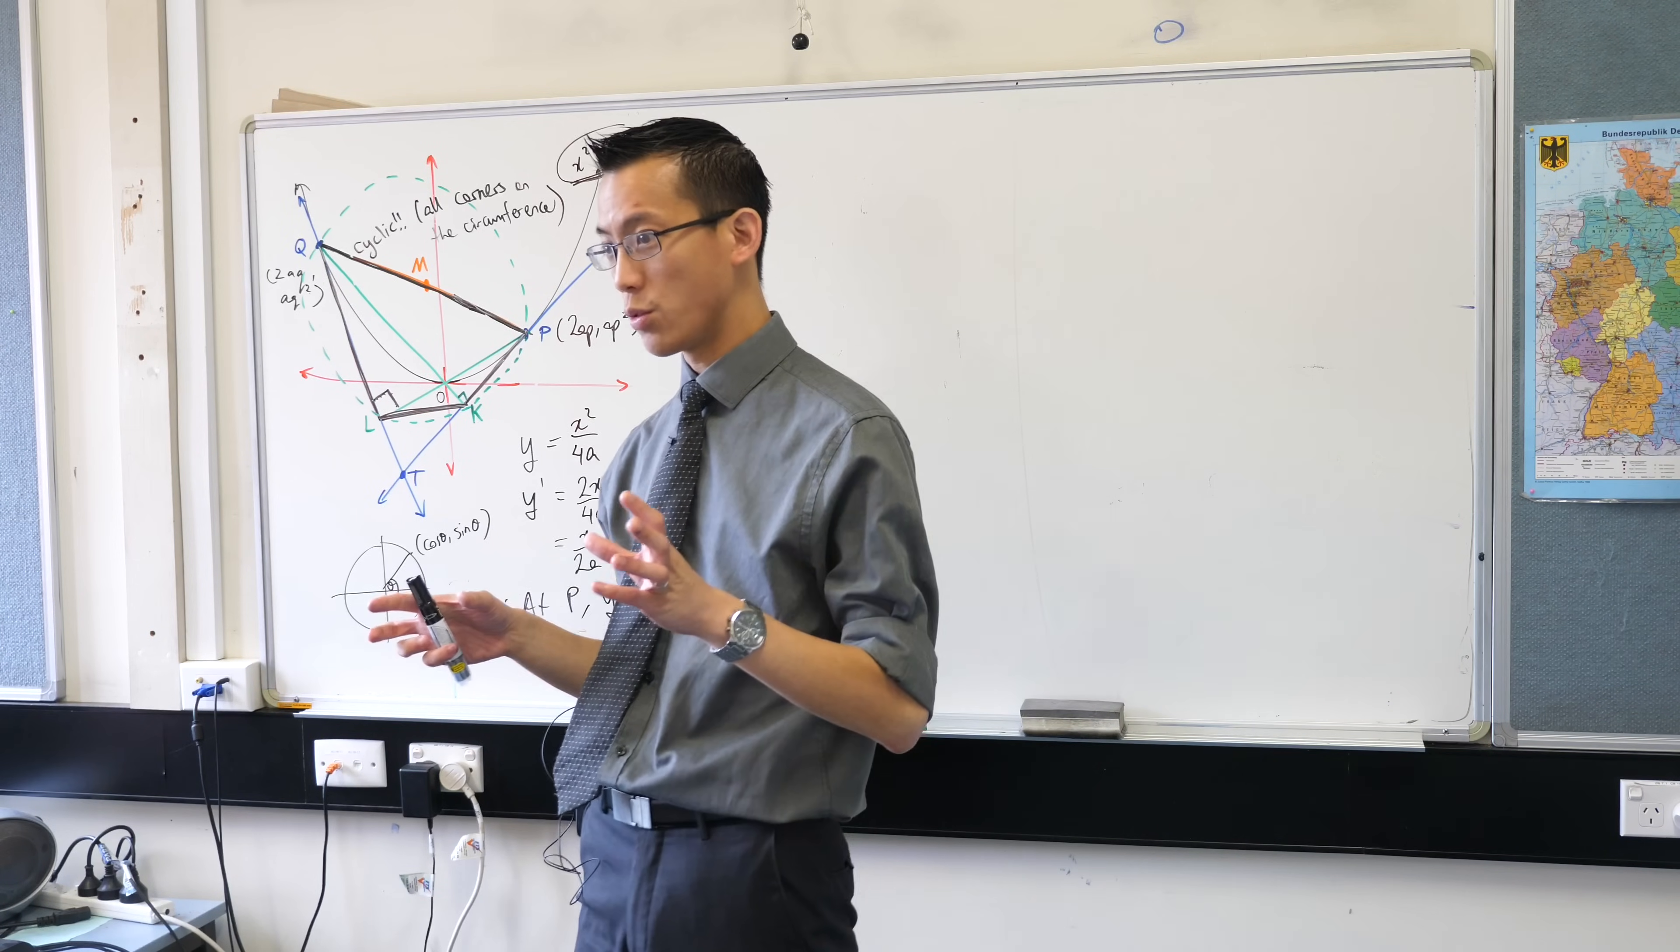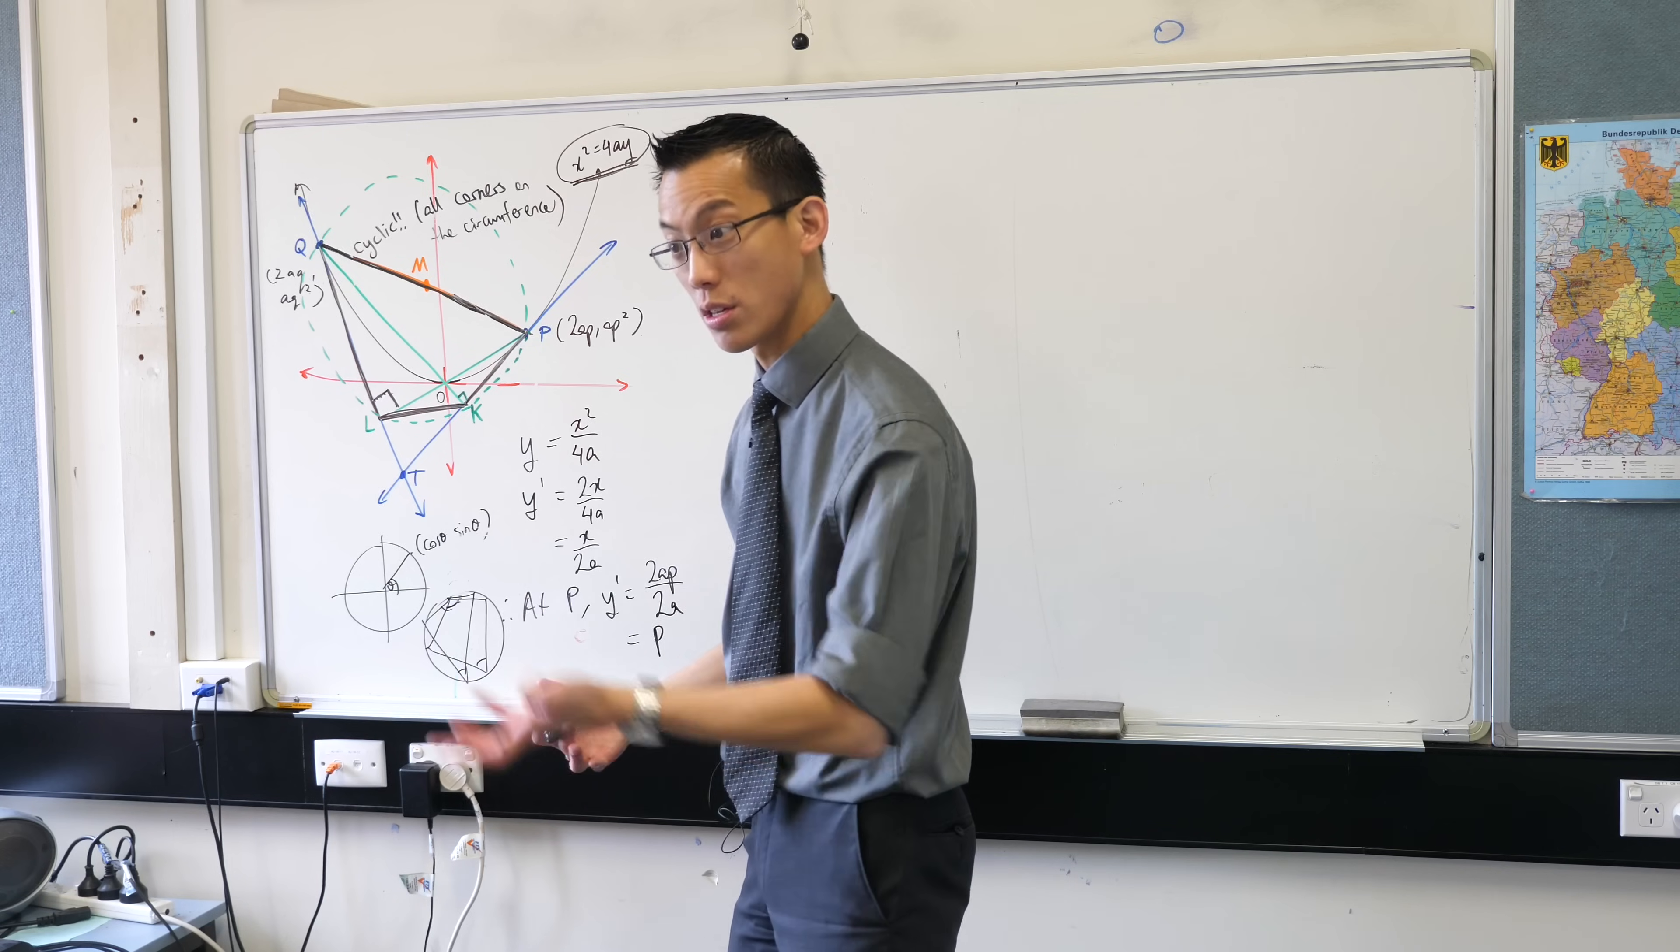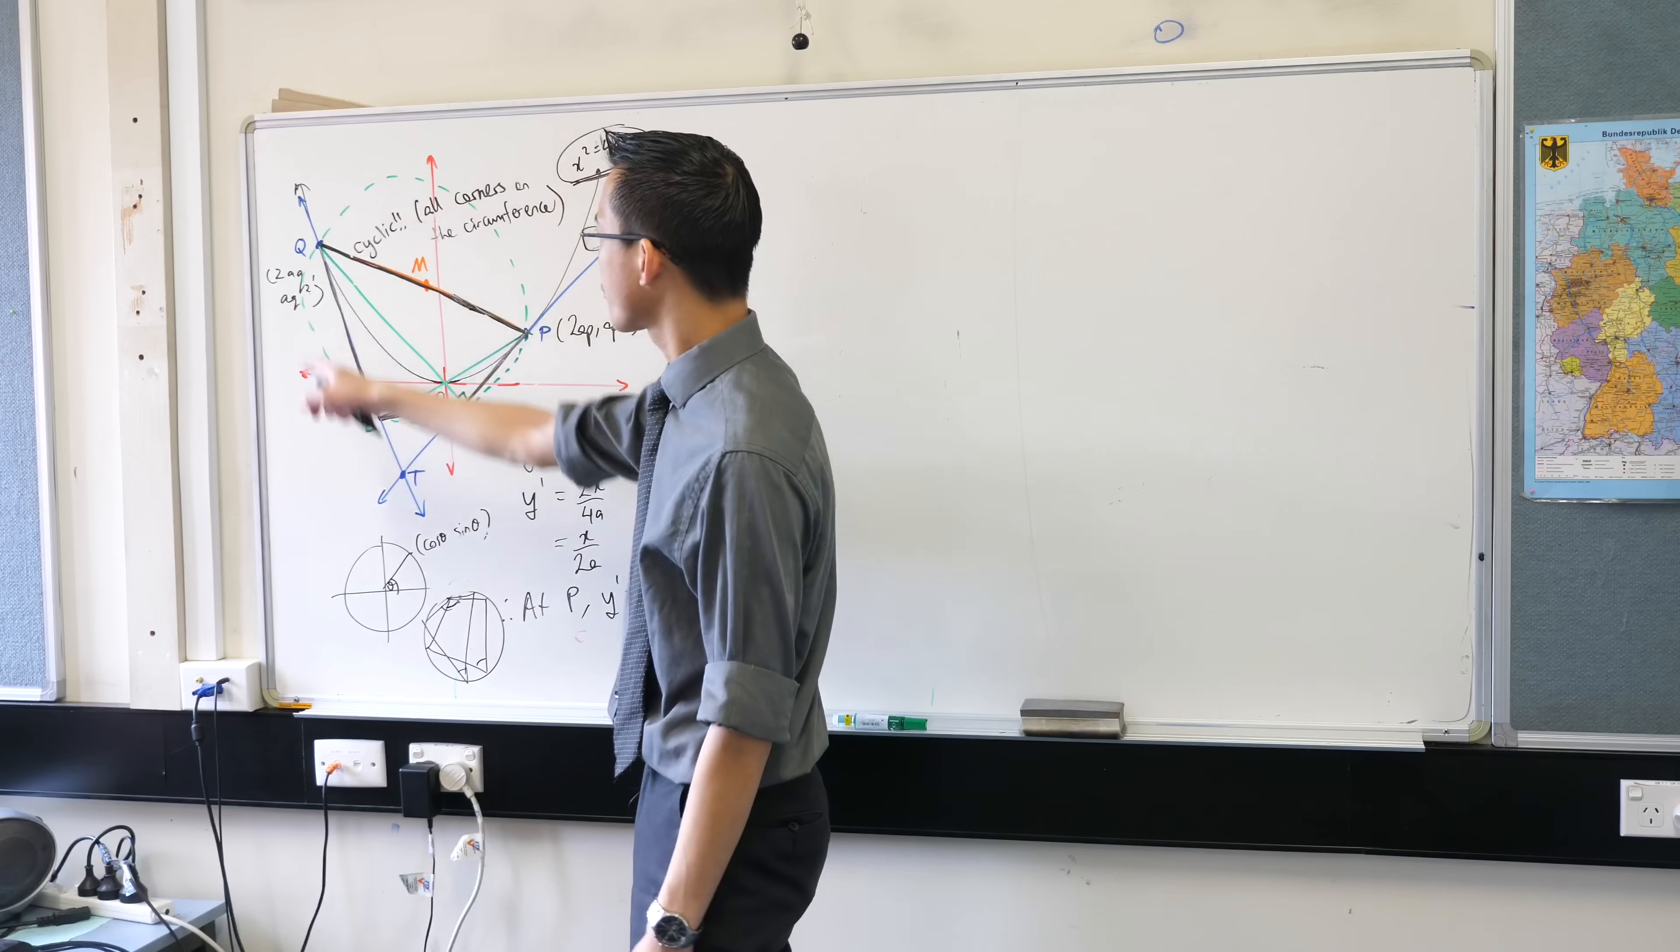Opposite angles. So for example if I have one like this, this angle and this angle, they're clearly not equal are they? I could make it like fatter up here and they would not be equal but that's still cyclic. So what's the relationship between them? They add up to 180 degrees so they're supplementary. That's the main quality we use about cyclic quads but I can't use that directly here because I don't know what any of the angles in the corners are. These angles are not angles of the cyclic quadrilateral, they're angles in the cyclic quadrilateral. So how else can I use it?